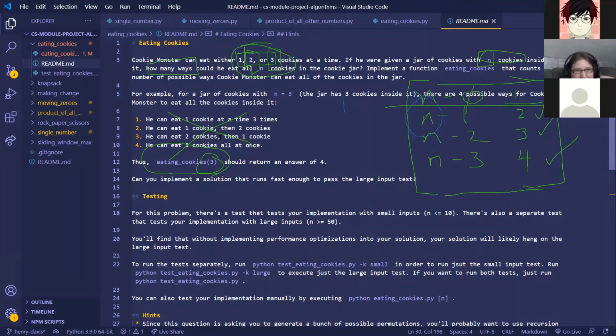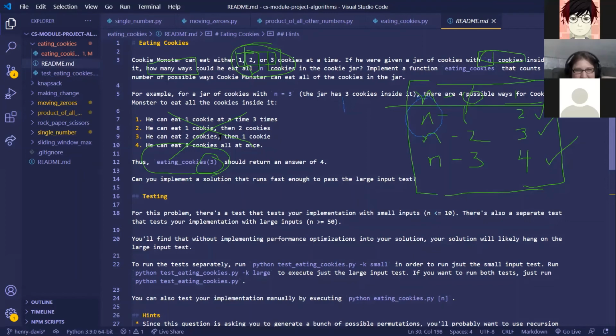So if you've got this function eating cookies and you pass in a 3, what is that 3? The 3 cookies.